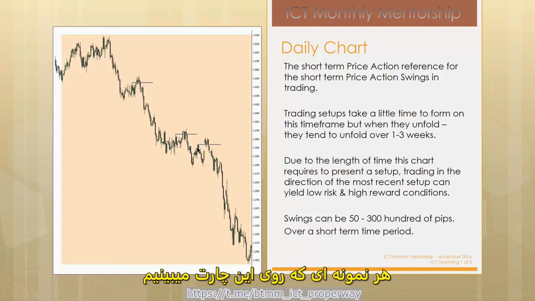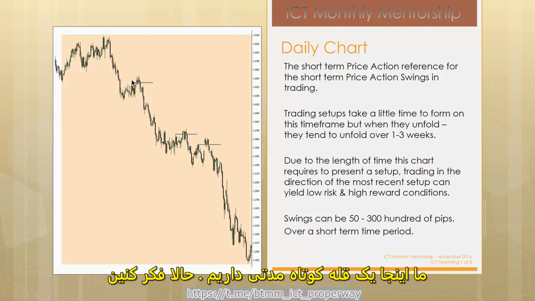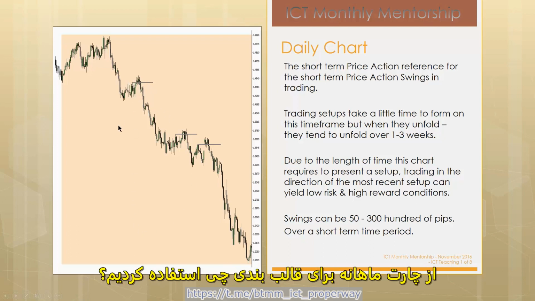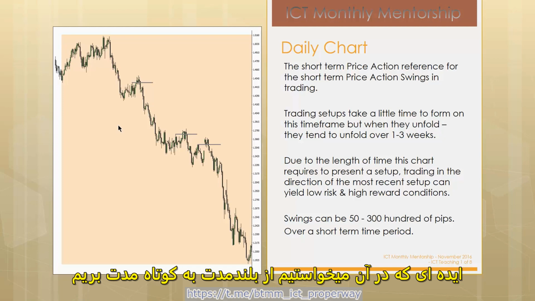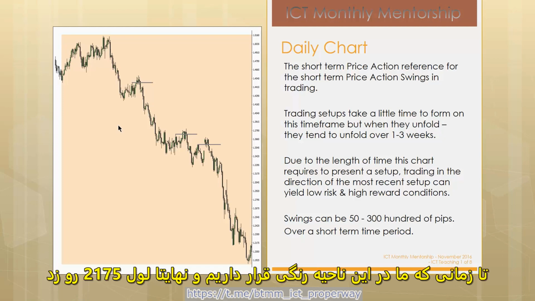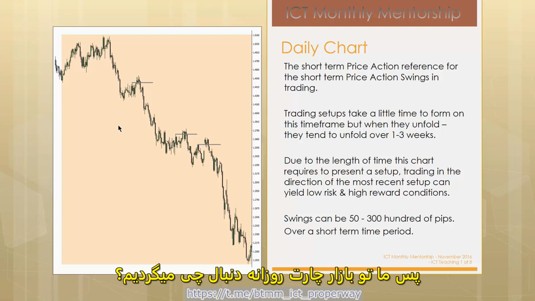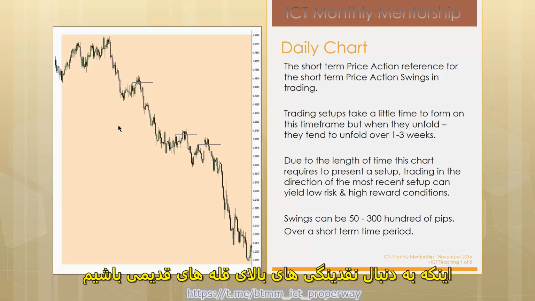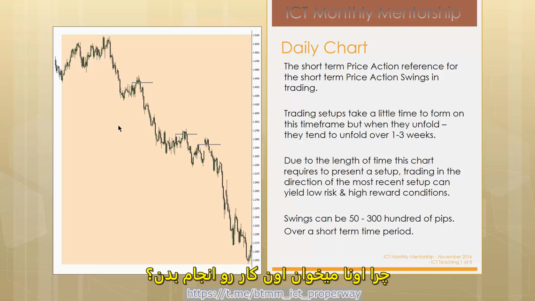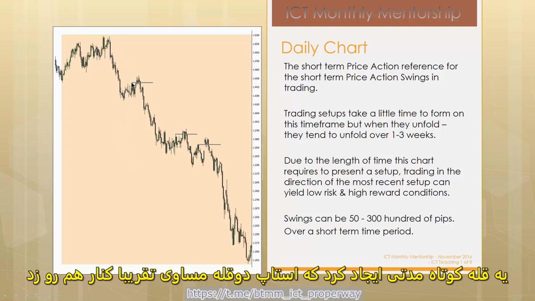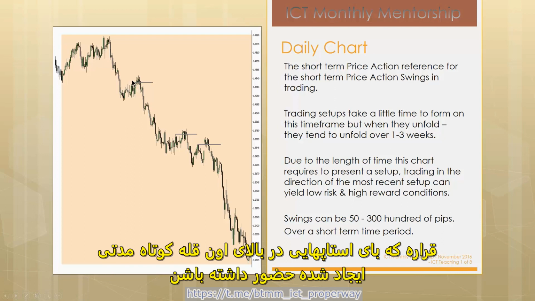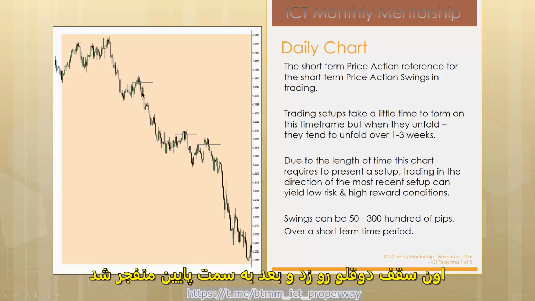Every instance we see on this chart, we have a short-term high here. Now think, inside this shaded area, the monthly chart, we used it to frame what? The idea that we're going to go long-term lower. As we are in this shaded area until it ultimately hits the 2175 level or so, we're going to be bearish on the marketplace. So we look for what? The marketplace on the daily chart to seek liquidity above old highs. Why would they want to do that? The market's traded lower, this short-term high, relatively equal to this one here. There's going to be buy stops resting above that short-term high. They run above it and then explode lower.